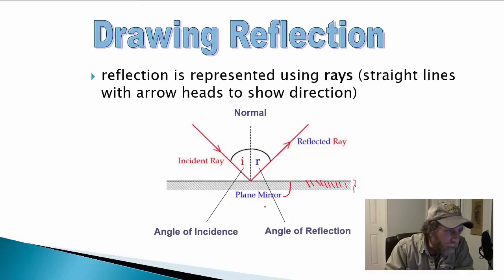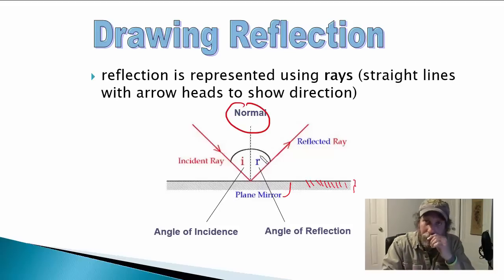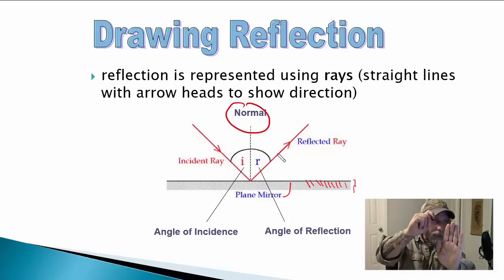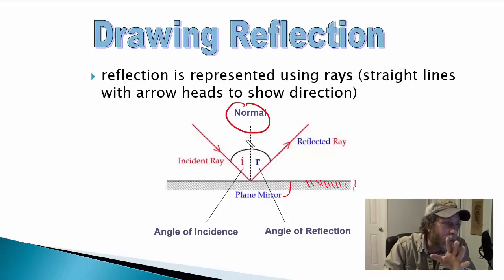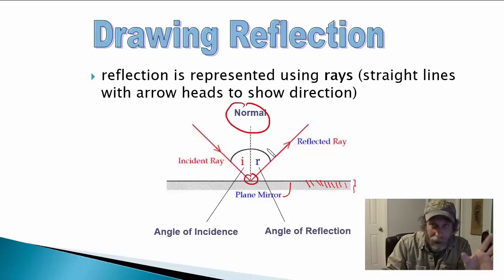So draw the mirror and then do this. Draw a dotted line, a dotted line perpendicular somewhere in the middle of the mirror, okay? So put your ruler on there, draw a dotted line or a dashed line coming up. This is called the normal line. We'll define that later. Then, now we're not going to be exact here, draw a ray with your ruler, a ray of light coming in, hitting the mirror exactly where the normal line also comes off of the mirror. Now, the normal line's not a real line. It's just an imaginary dotted thing, okay?